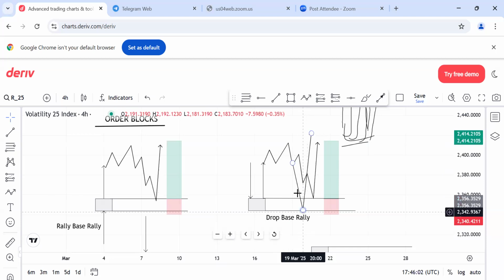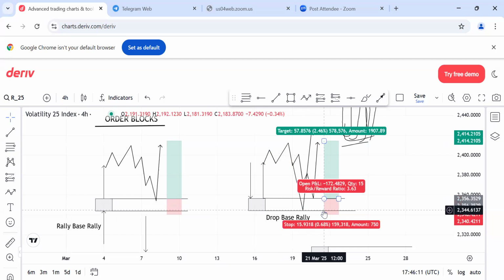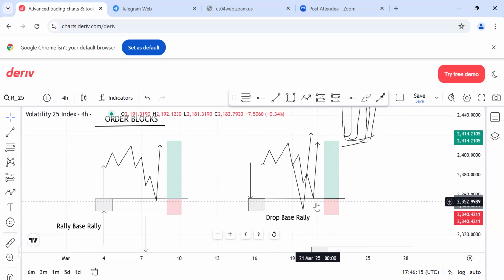Yeah. So if price happens to come inside of the base level, we have to look out for a confirmation, a reversal pattern formation on this base area, which we are to spot on a lower time frame, not on the same time frame we spotted the other block. Not on the same time frame.